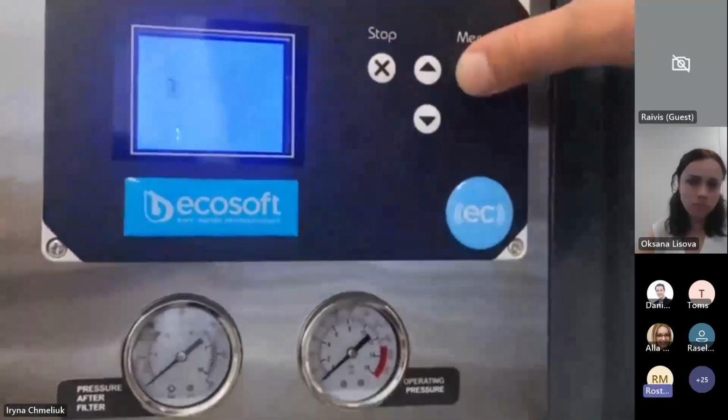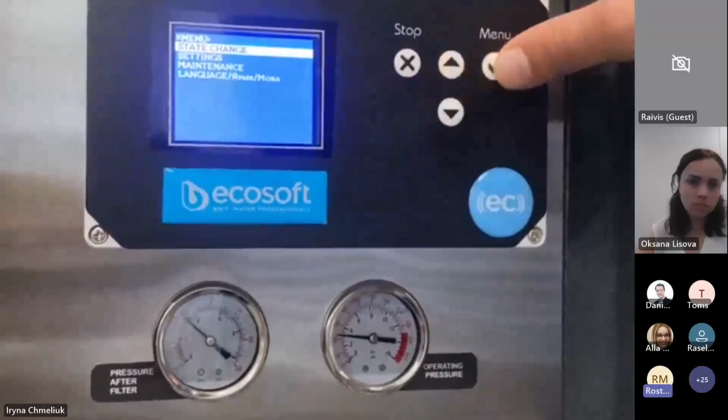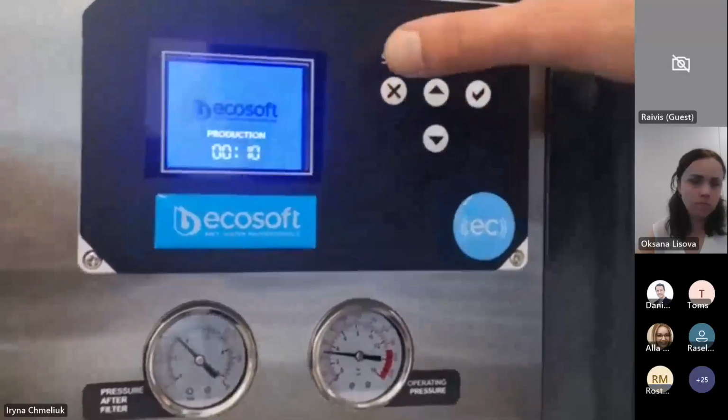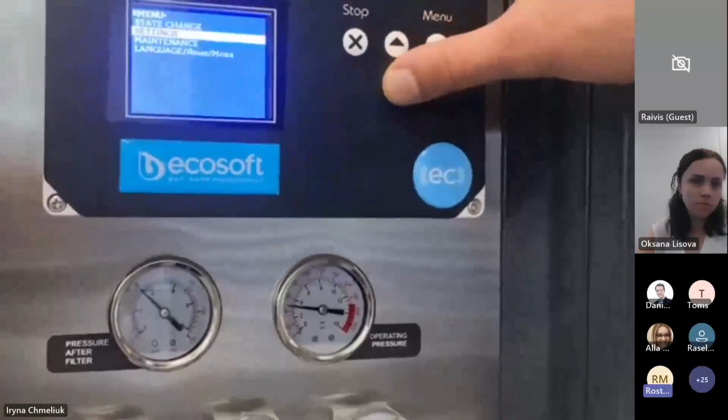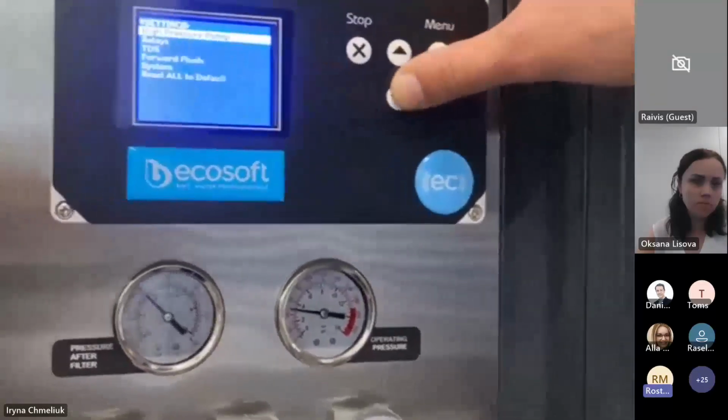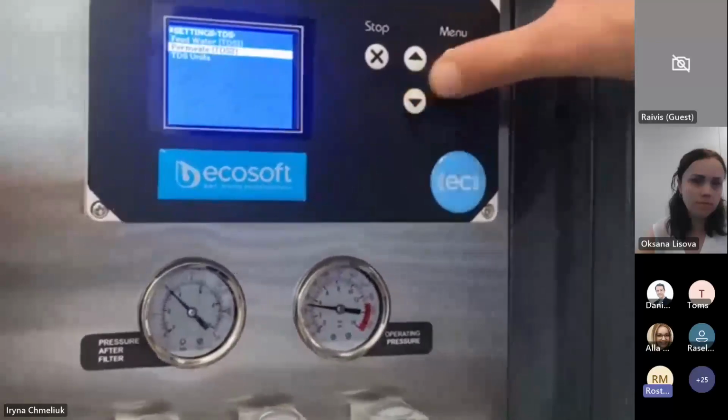So then a good question would be how to start the system. I put the stop here, but now I have to go to the menu and change the settings because otherwise it would stop again.